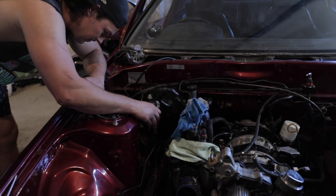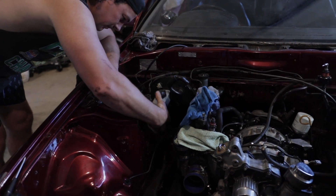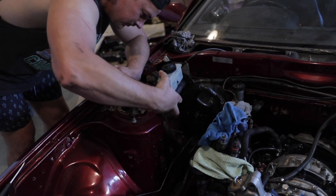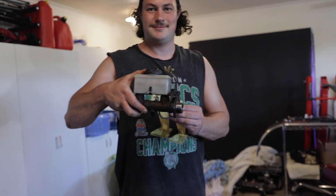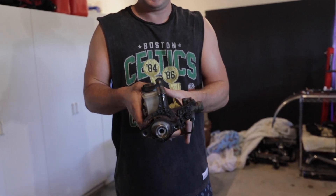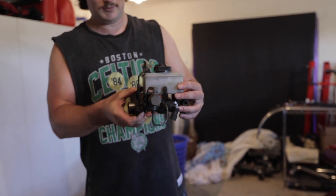This is just the last hard line attached to the master cylinder, then we'll be able to take the master cylinder out and then work on the booster. It's going well, that should come out. Pretty hoary — good old 80s tech. But functional — it does the job, doesn't it? To the max.